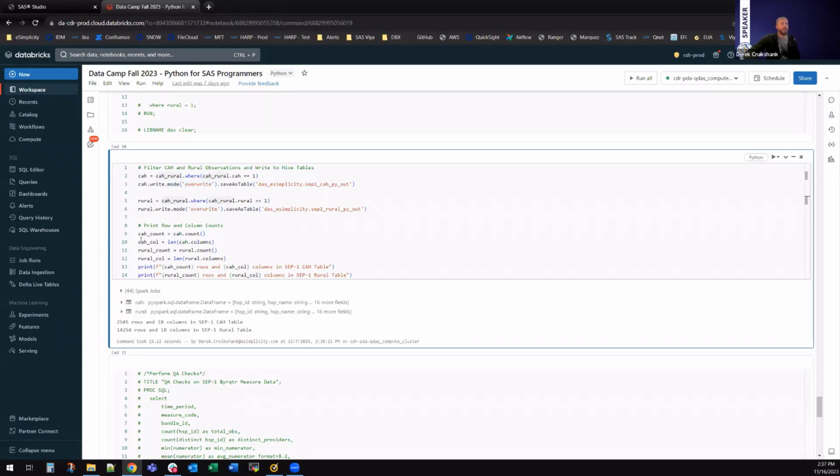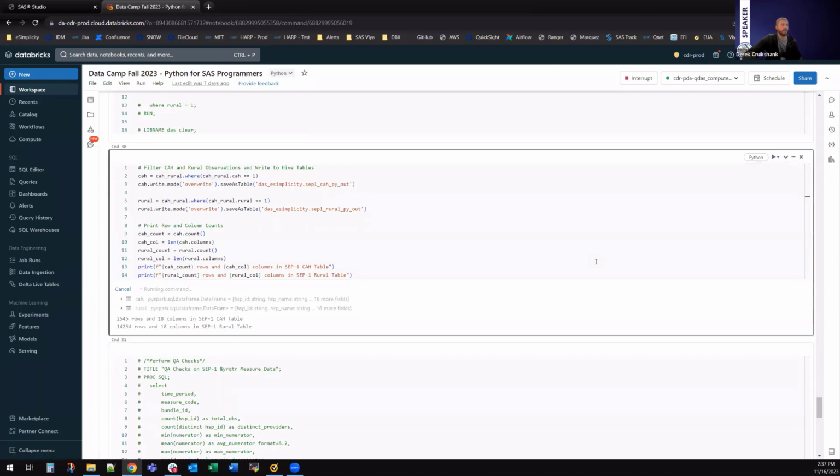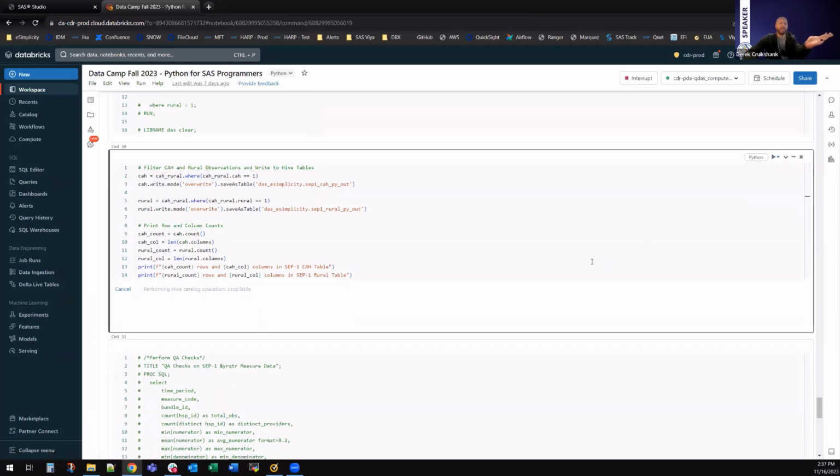Again, here, I'm just simply going to show row count and the column counts of each of the CA and rural filtered data frames. And you can see here, obviously on the Databricks Python side, this is going to run significantly faster than what it's going to run on the SAS side due to the performance issues.